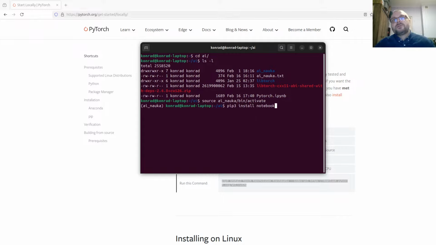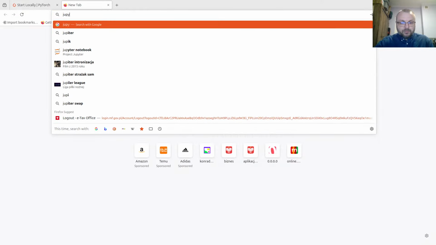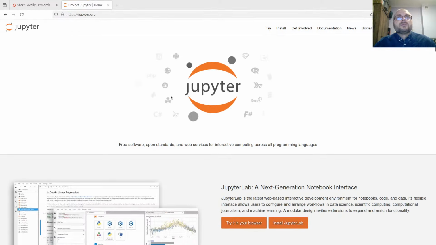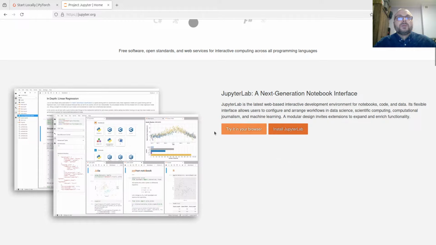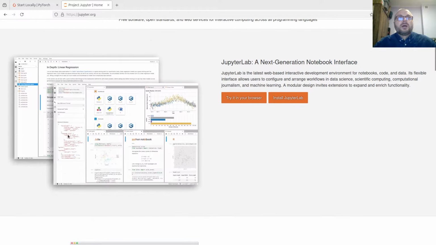So actually this is a Jupyter Notebook, and I can show you jupyter.org. You can browse and check the documentation on how to use it, but you will quickly try it actually, and yeah, it's very robust.